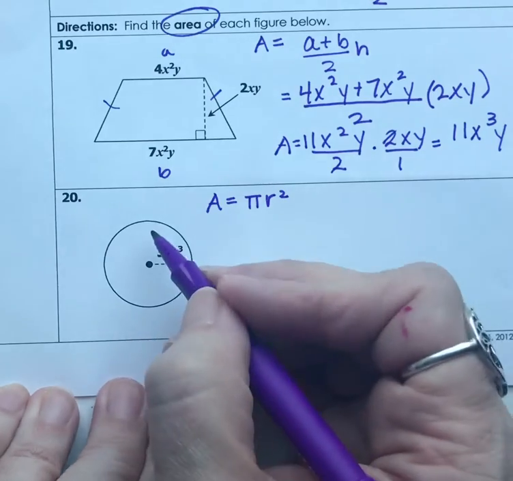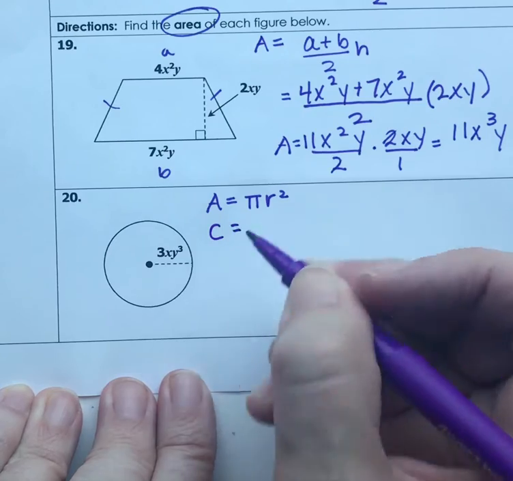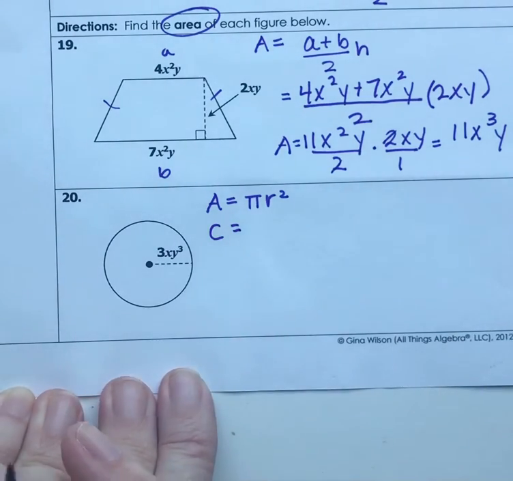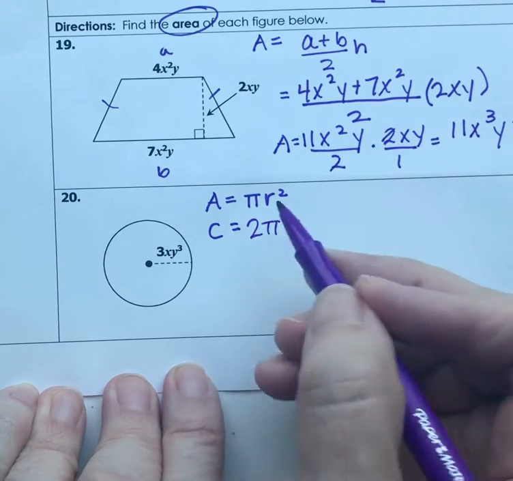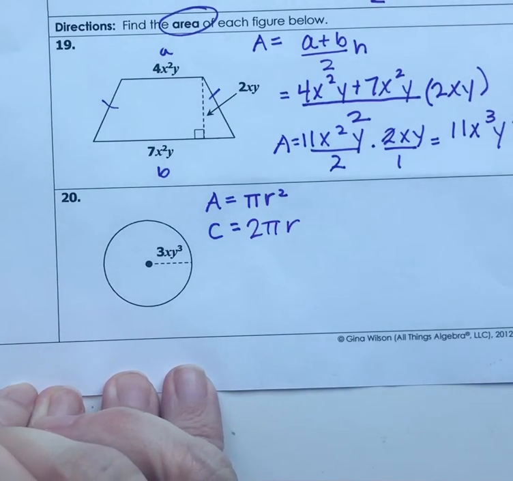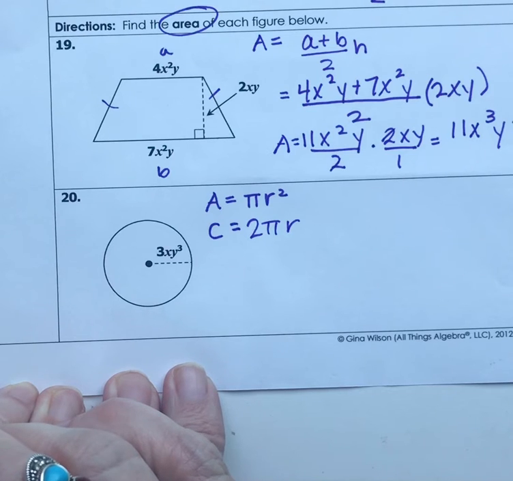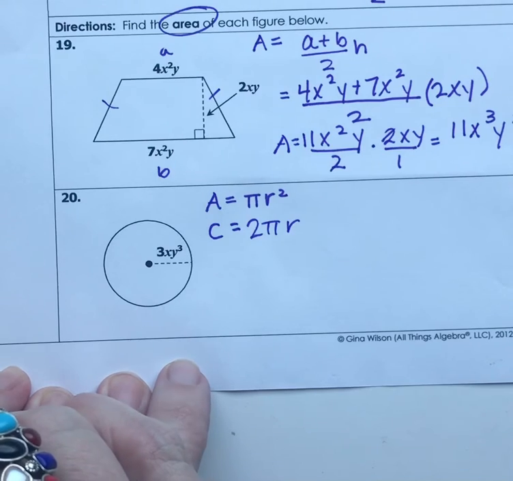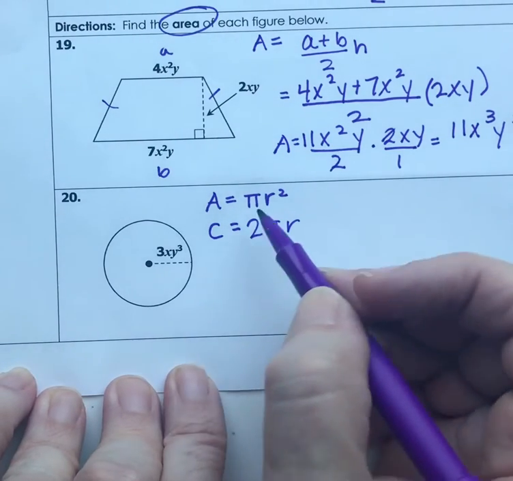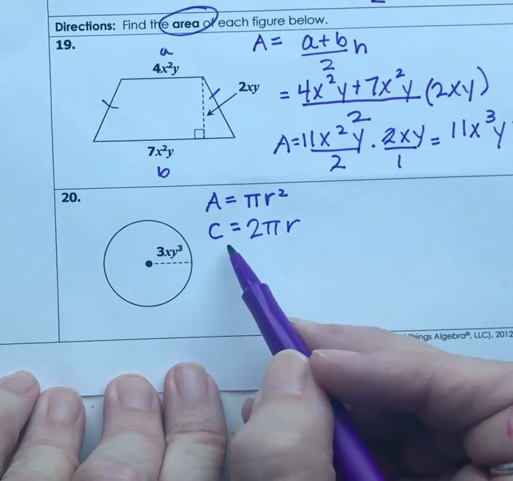And then circumference, which is our perimeter. The distance around the outside of a circle is called the circumference. And the circumference of a circle is 2 pi r. And you might be going, what am I going to do with that pi? We're going to leave it as pi. Remember, pi is that really long, nasty number that never, ever, ever ends. But we don't want to round it, because if we round it, we lose some of the precision of our area and our circumference. We don't need to know the circumference, the perimeter. We're just being asked for the area, but I thought I'd just throw that in there.